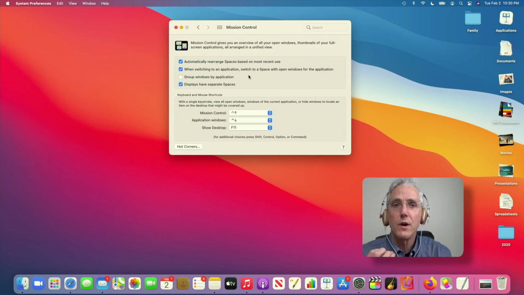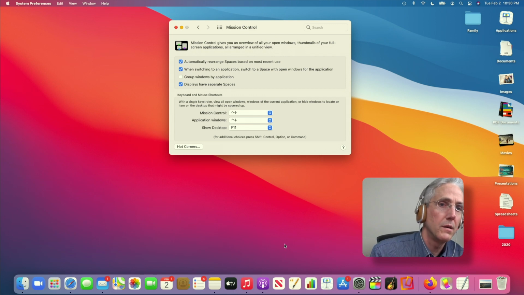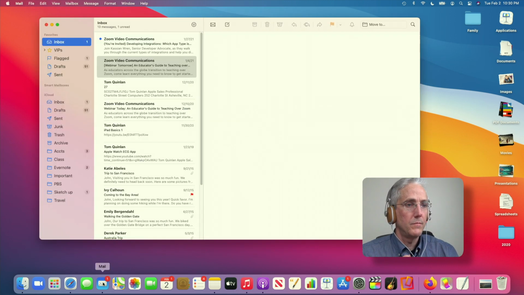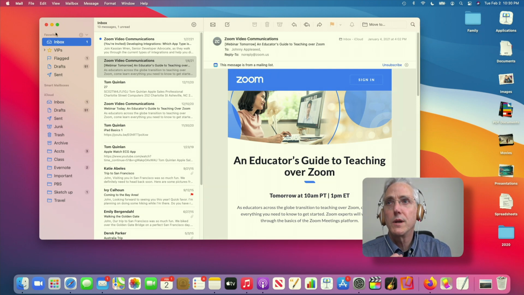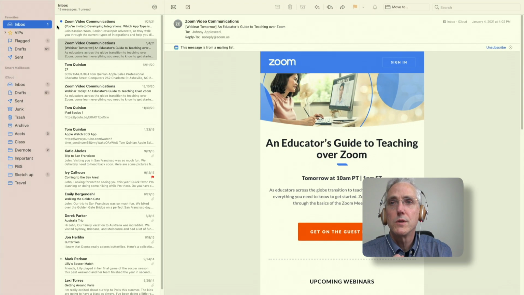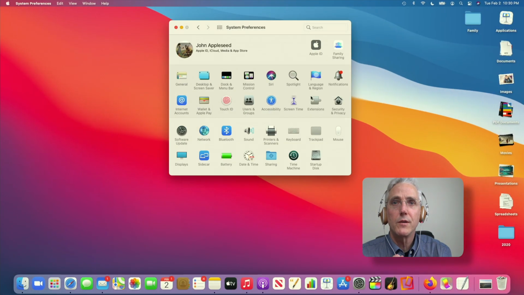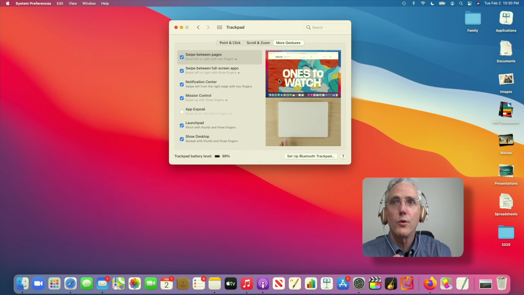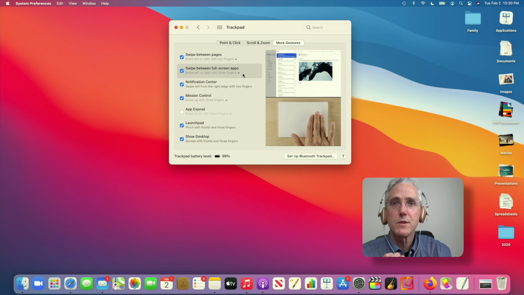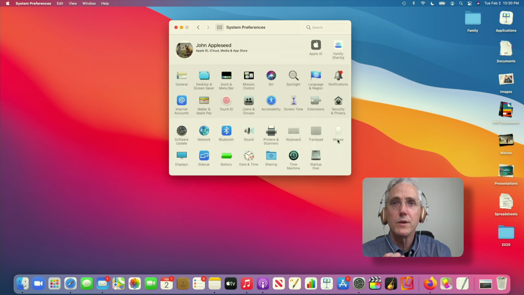Mission Control, we've talked about that a little bit. I remember when I clicked the green ball on Pages. Let's go back and just open Pages again, or you know what? I've still got Mail open, I think. Do I have Mail open? Yes, I do. And so I'll go ahead and click the green ball. So what this has done, so I'm sliding over using that three-finger feature on the trackpad, that's sliding between full screen apps, three-finger slide, or two-finger slide with the mouse.